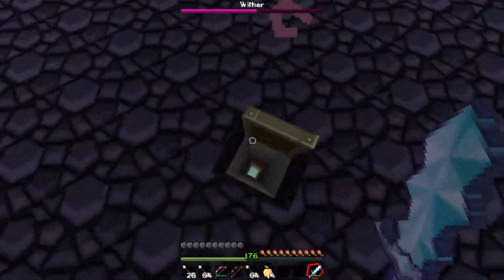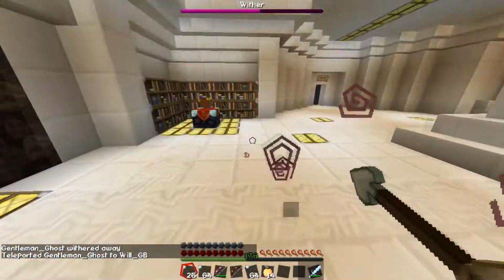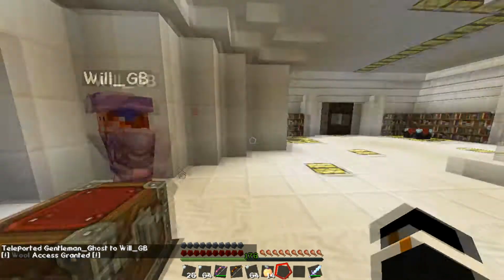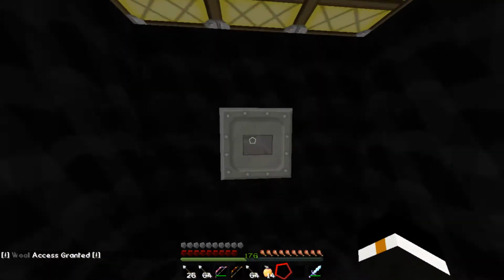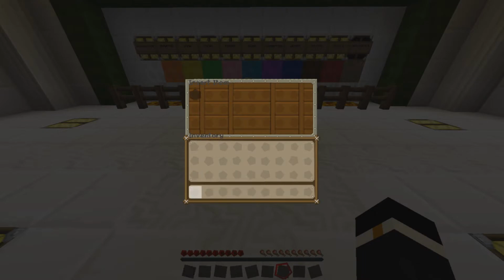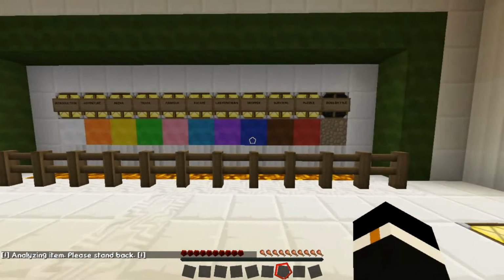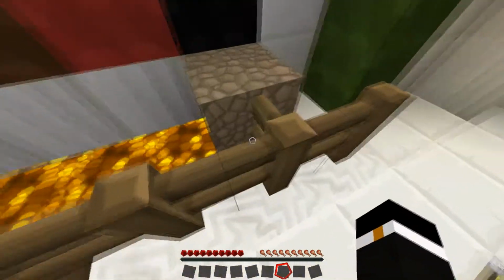Ow. Okay, just teleport to me. Okay. That was difficult. That was very difficult. Access granted. Where's the access? Where is it? Center. The outer ring where? Yeah! I'm still dying. That was quick. That was really quick. Analyzing item, please stand back. That sure was something. It didn't retract the pistons underneath.